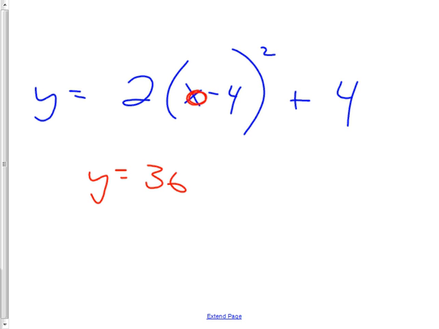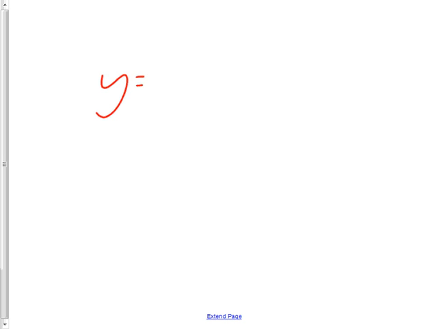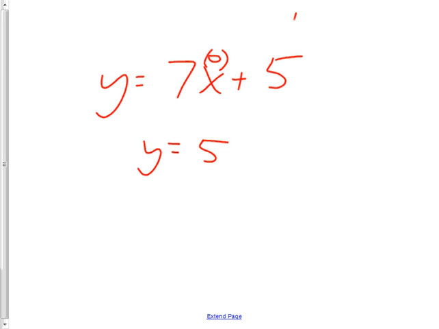All right, good. See how the y-intercept is not always just the number sitting over here? The y-intercept is where x is 0. Now, let's go back to one that you would have known before, and you would have said, oh yeah, the y-intercept is 5. Well, why is the y-intercept 5? It's because the y-intercept is where x equals 0, and I put a 0 here, and now it's 7 times 0 is 0. 0 plus 5 is 5. That's why it's 5. Remember, the person who knows how to do it will always have a job, but they'll be working for the person who knows why it works. It works because the y-intercept is where x is 0.